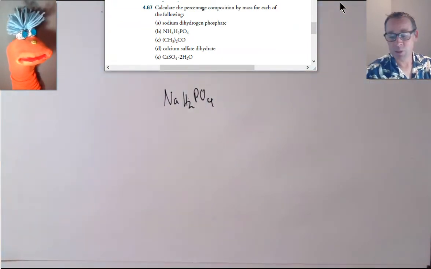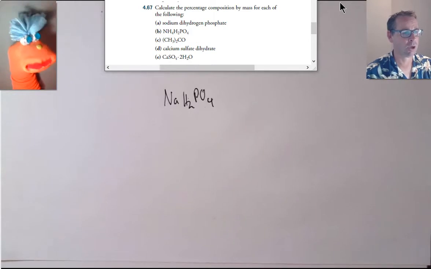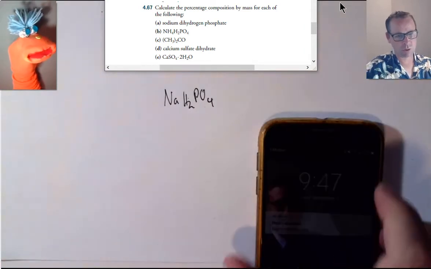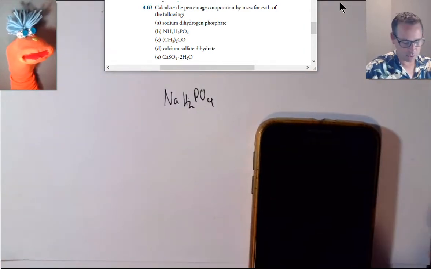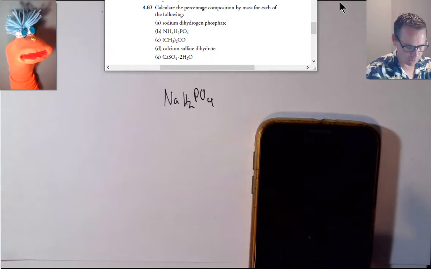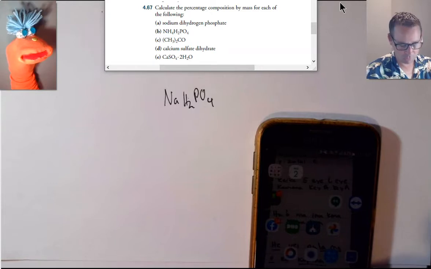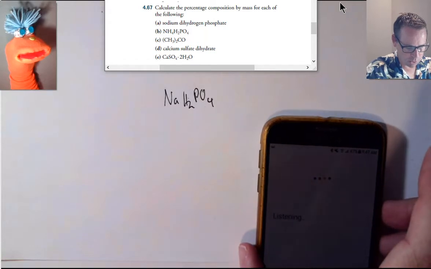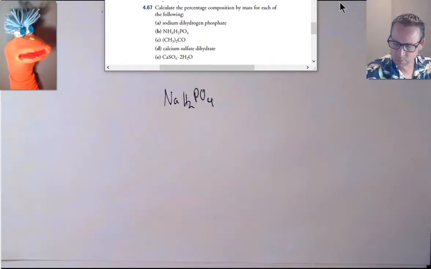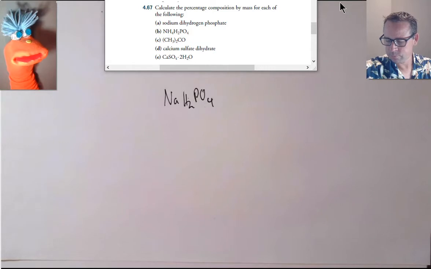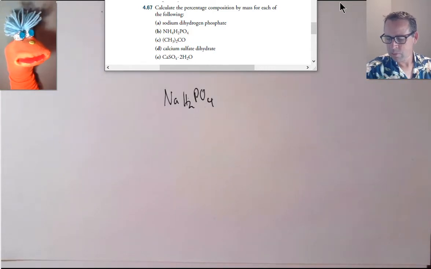So then, what's the molar mass? You have to add up 1 sodium, 2 hydrogens, a phosphorus, and 4 oxygens. Or you can just ask your phone, because I think we're to that point now, as long as you're comfortable with how to find it when you aren't given it. What's the molar mass of sodium dihydrogen phosphate? The molar mass of monosodium phosphate is 119.98 grams per mole.